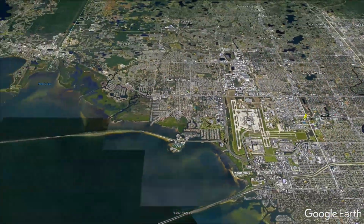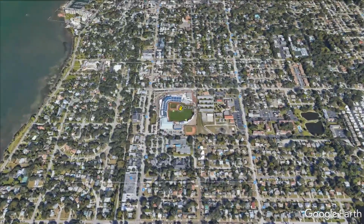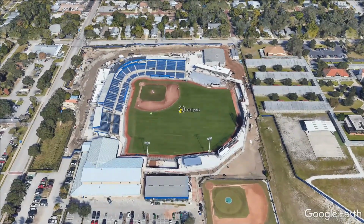Number 4 is TD Ballpark, and it is home to the high A team, the Dunedin. Is that correct? Dunedin? It's hard to pronounce, so we apologize for that. Dunedin Blue Jays. It's a spring training home of the Blue Jays. So these 4 teams we just mentioned are all pretty good teams. I have to be honest. Good franchises. Yeah, the Yankees, Blue Jays, and Phillies, regular playoff contenders. And the Phillies, and the Pirates are gonna be there soon, probably.